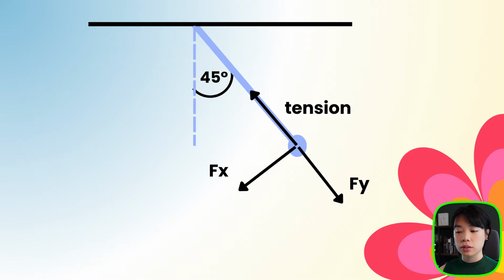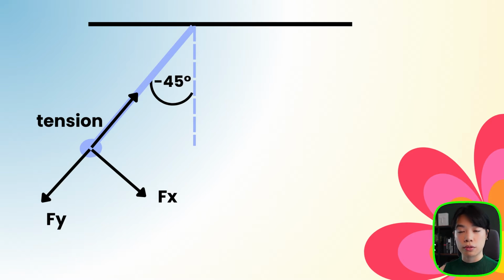And let's say that angle now equals negative 45. There's also a net force in the x direction again that is pointing to the right side, and that is why the pendulum moves to the right. And that's how the pendulum swings back and forth in this oscillating motion. But in the real world, there's another force called friction, and it will eventually cancel out this force in the x direction.